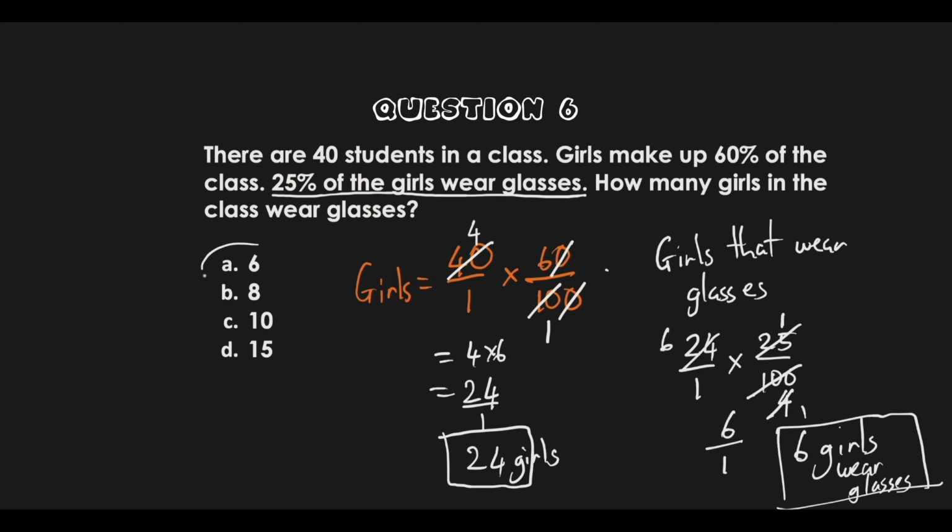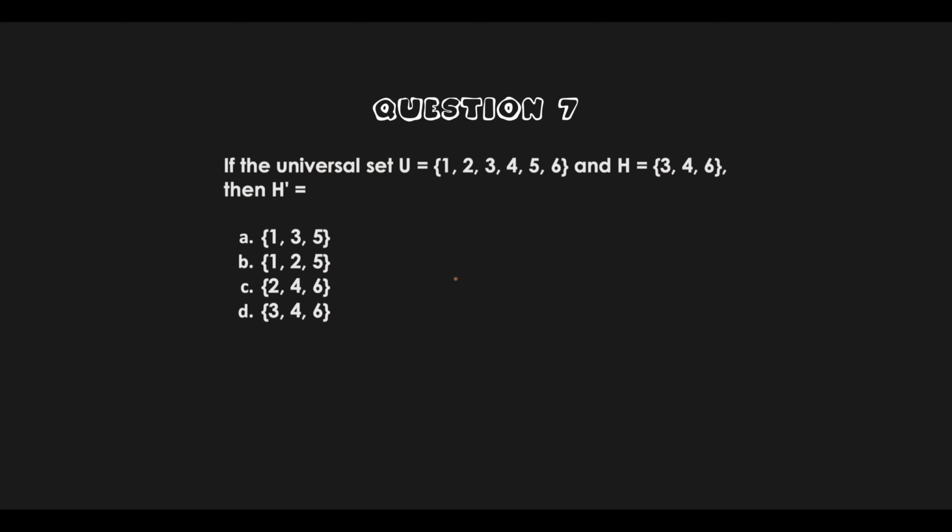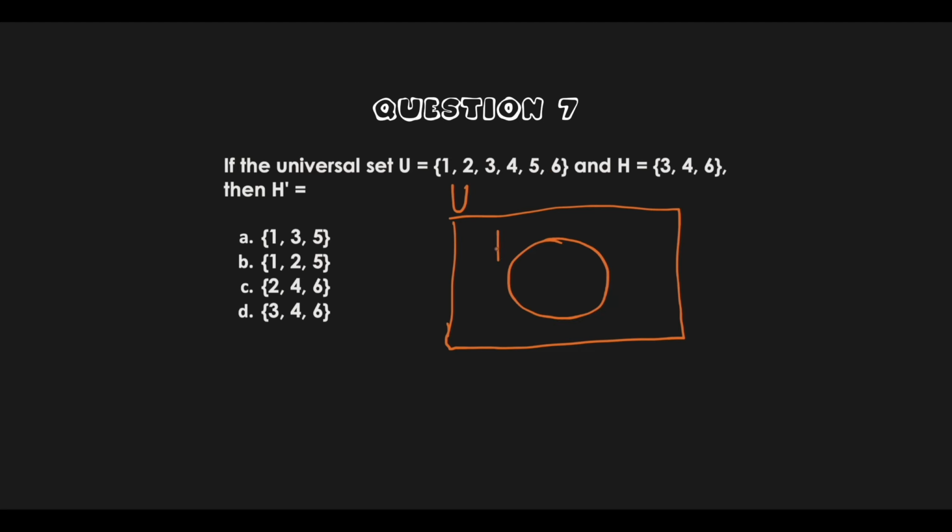That's our answer. So with this question here, they're saying that the universal set U has 1, 2, 3, 4, 5, 6. And it says that H has 3, 4, 6. So let's say this is H. Inside of here should be 3, a 4, and a 6. So 3, 4, 6, we already accounted for those. What we have to account for would be the 1, 2, and the 5. So the 1 is here, 2 is here, and the 5 is here. Why did I put them here? They're in the universal set, which is the overall set, but they are not inside of H.